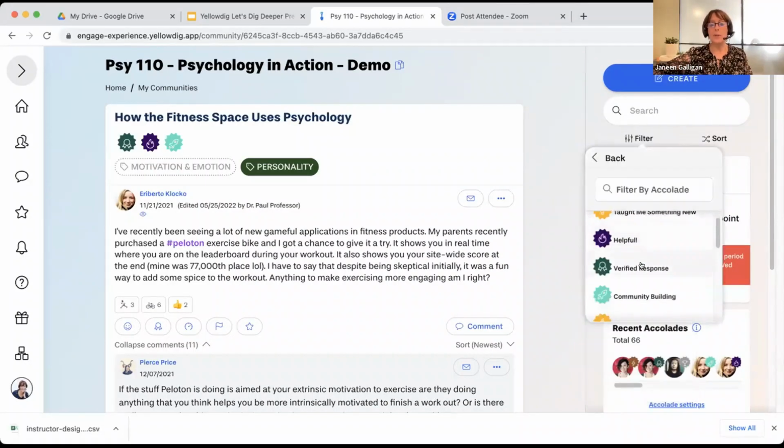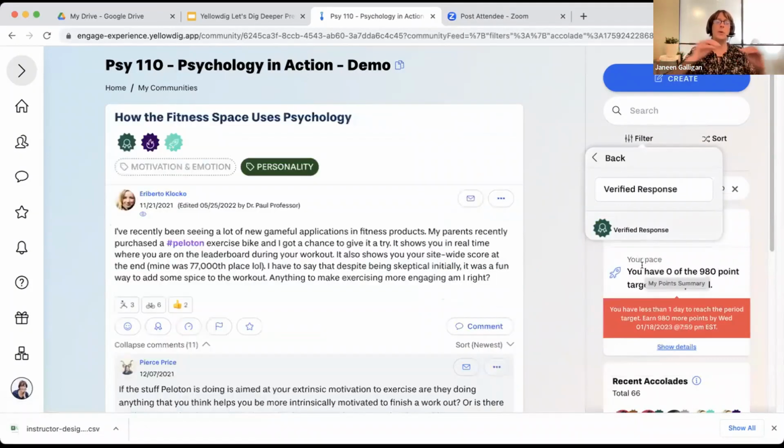For example, that verified response, which is the way we define verified response, is you as the instructor went in, saw somebody's post, and thought, yes, that's right on, you are explaining a concept beautifully. I'm going to put a verified response on there so that other students who may be struggling with that concept or need to hear it a different way can go and filter on that verified response.